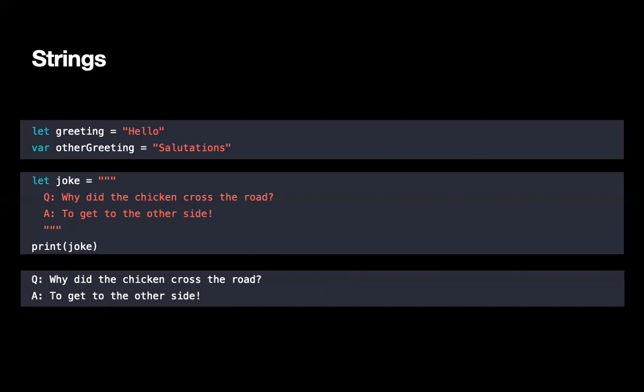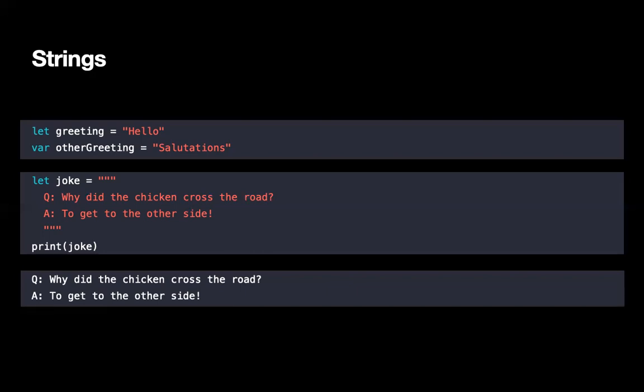Now below that you will find that we have declared one constant called joke equal to triple inverted commas. Inside that we have the question, why did the chicken cross the road, and the answer for that is to get to the other side, and the triple inverted commas are completed.